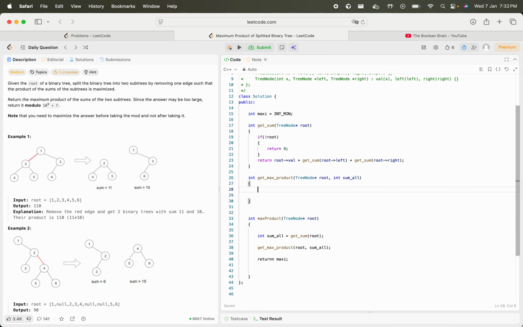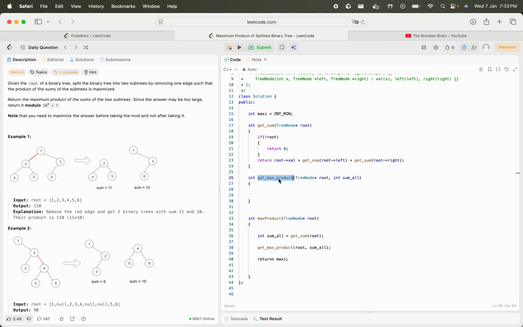Good. Now, the way in which we figured out the sum, this is the recursive code. It initially goes to the root, then goes to the left, and again from this it goes to the left. Again here there is no left and right, so this returns 4. This returns 2 plus 4 plus 5. So 5 plus 4, 9 plus 2 is 11. So this 2 returns 11. Now a similar thing happens for the right part. So this is the recursive step. So likewise we have to go recursive in this function as well.